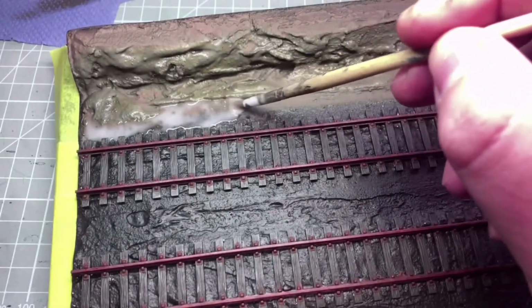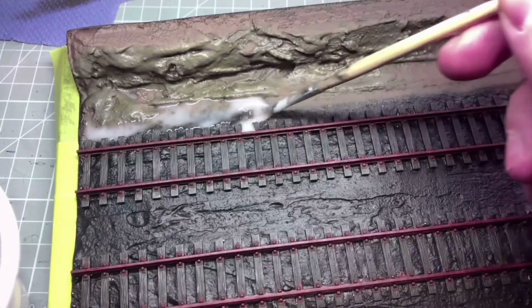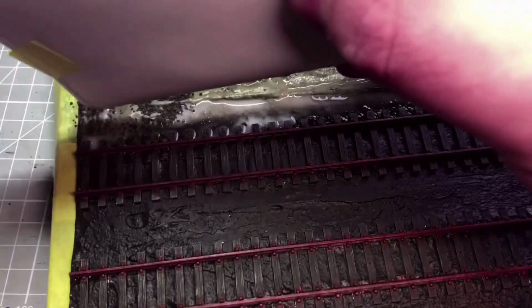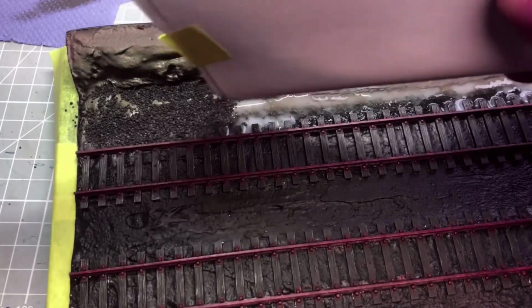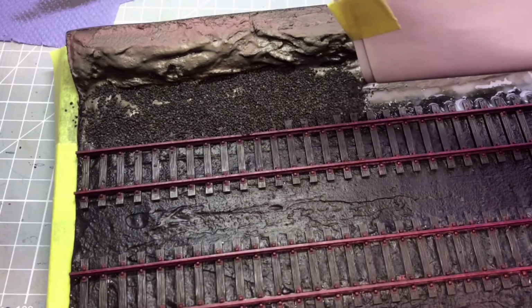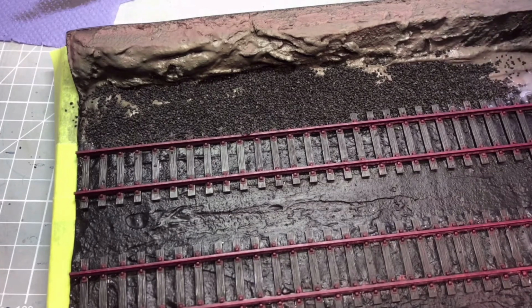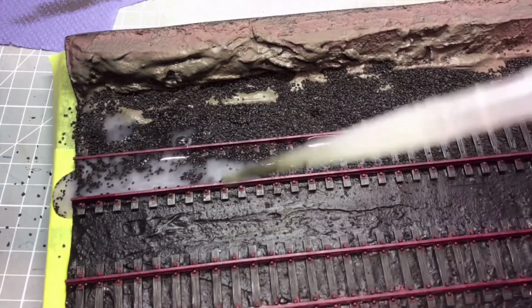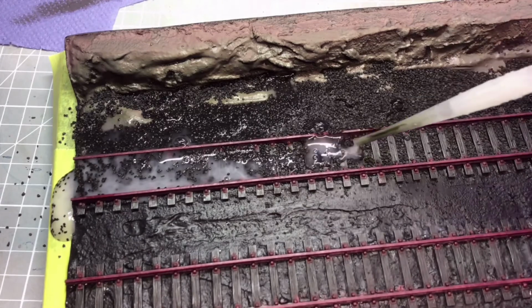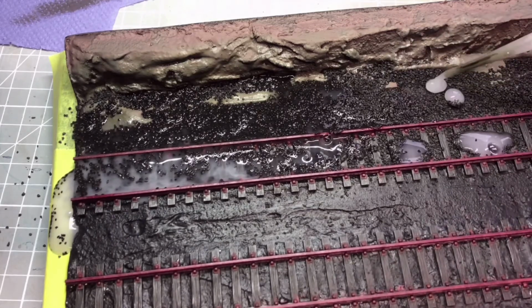I pretty much gave the base a coating with some relatively watered down PVA. I think it was nearly 50-50. So just slather that all on and then put our ballast down. Now the only thing I had in stock for ballast was this medium cinder ballast from Woodland Scenics. Later on I will give this a bit of a dry brushing with a very light grey colour. As you can see, just cover wherever we've put our glue down, and then just to make sure it all definitely sticks to itself and the base, I'll water the PVA down a lot more so it will sink in all the way through. Of course it does make a considerable amount of mess, but it will make sure all that ballast will stick down.